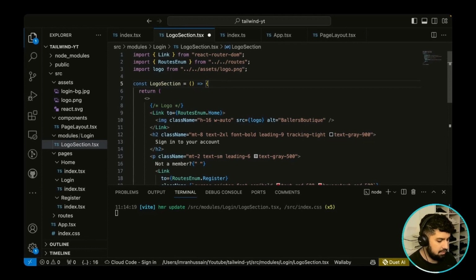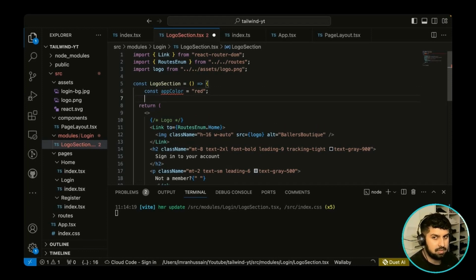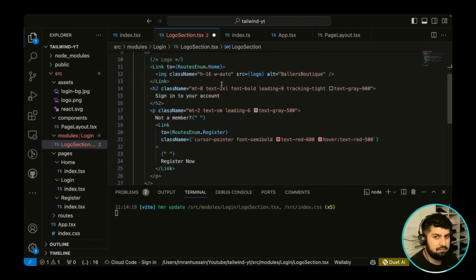So what I could do here is do const appColor, and this could be in a global variable somewhere. If you were using something like Redux, then you could change the color based on whatever the user has, or if you wanted to have a certain UI color across the site, then you could do it like this, but we'll just mock it for now.